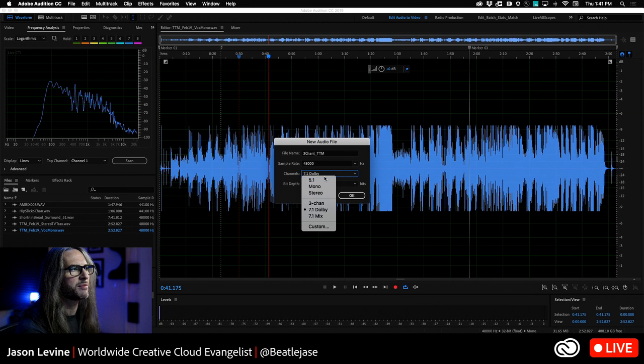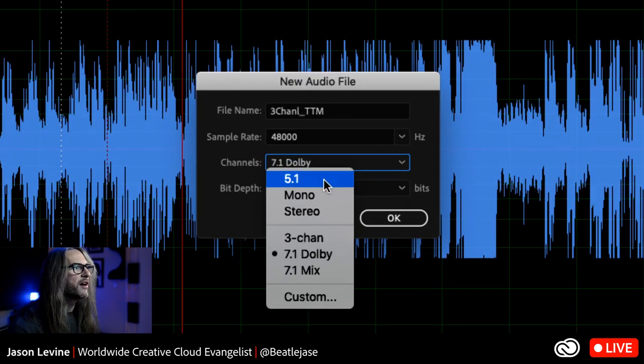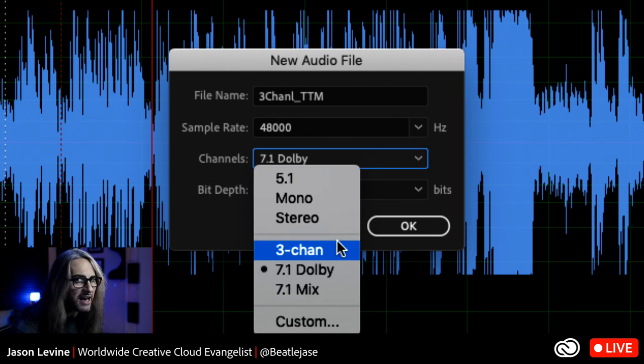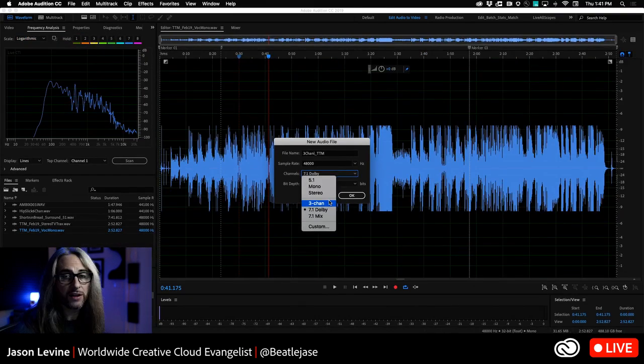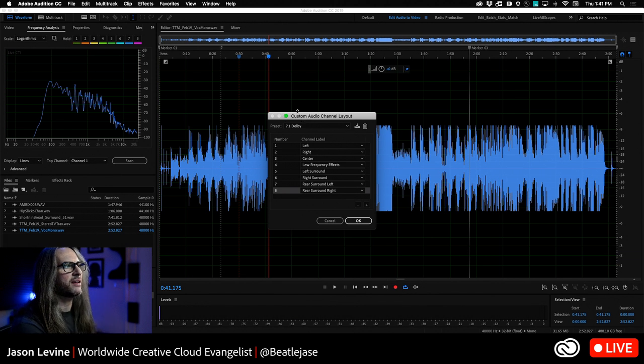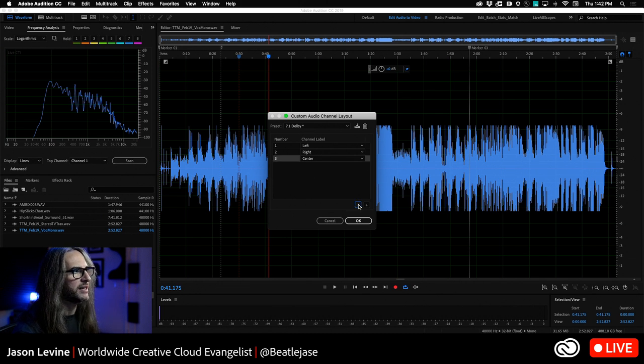And then you have channels as well as some presets. Now, these are the standards that we give you, 5.1, mono, and stereo. These other ones here I made myself because I had to hand off some polywaves in a 3-channel and a 7.1 configuration. So let's go ahead and make a new 3-channel configuration like this. We're going to go into custom. And when we do that, you'll see that now you have this kind of layout where we can create a series of channels. The last one that I made was for a 7.1 Dolby configuration. Let's just delete the ones that we don't need, and we're going to use channels 1, 2, and 3.